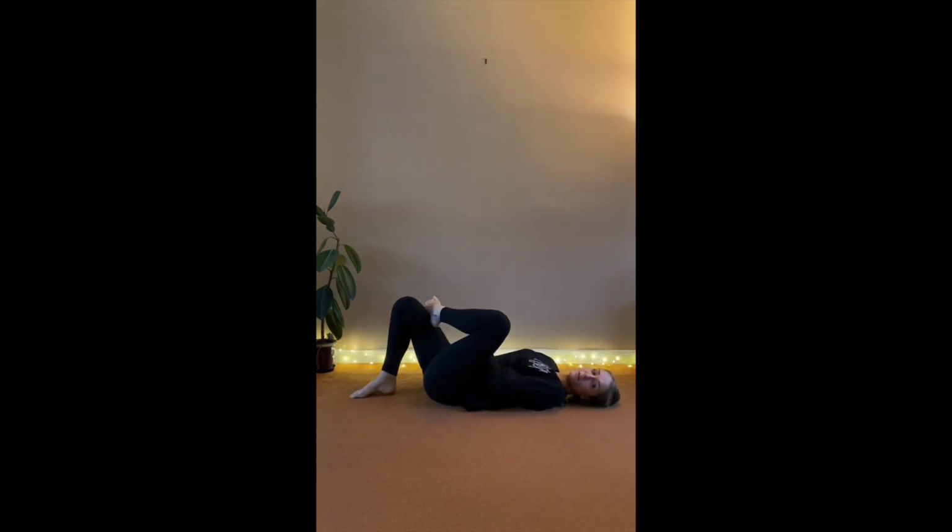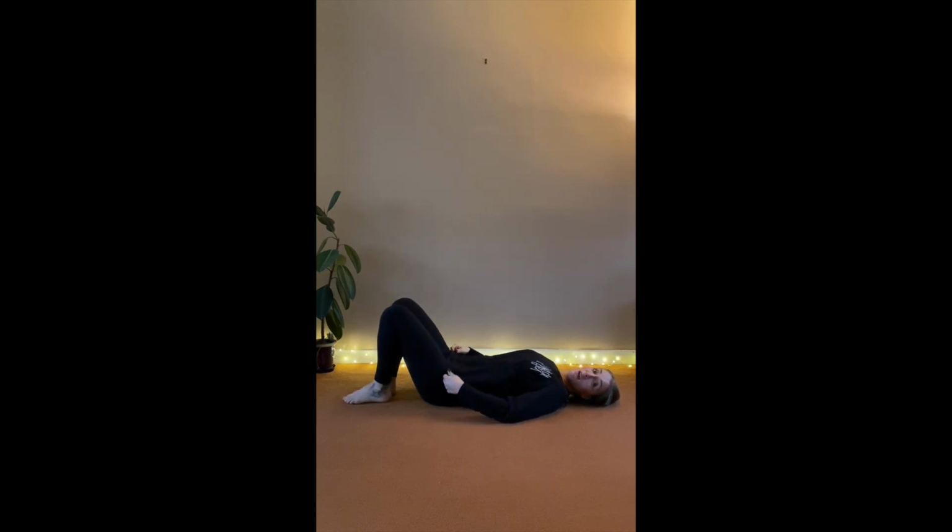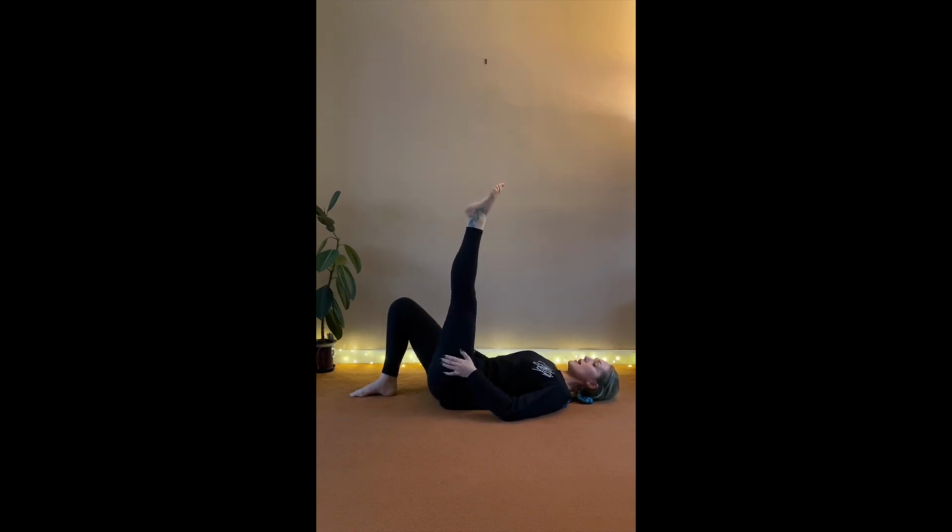Place that back down, and we're going to do a couple of hamstring stretches real quick and our spinal twists. So we're just going to take one leg up straight into the air. We're going to place our hands lightly either side of the thigh. I'm going to take some deep breaths here. If you want to flex and point that foot, you can.